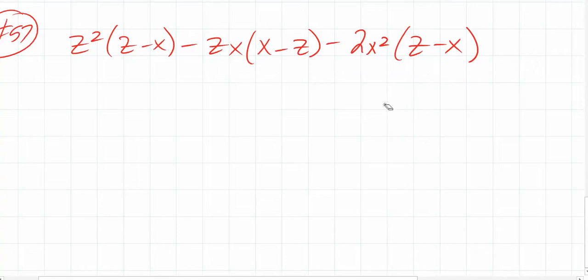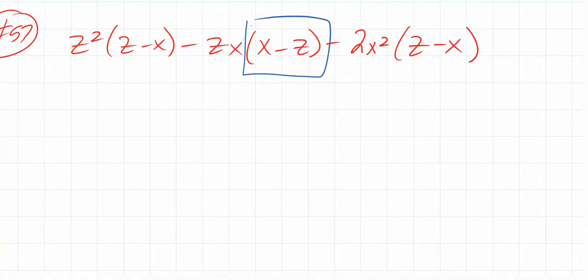Which one is almost what you want it to be? The middle one, right? What's the problem? The X minus Z. I'm going to give you a step here. It's not a magical step, but it's something you can do. If I wanted to, could I factor out a -1? Is that a legal move?